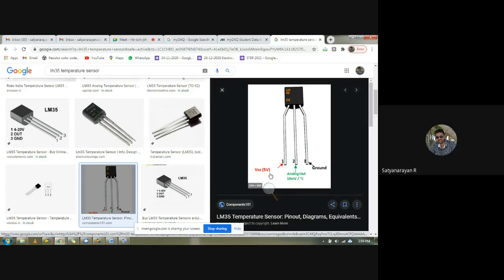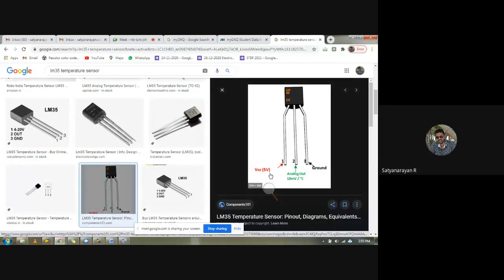So what I am doing now is, the analog out, the pin number 2 you are seeing there, will be connected to AI0+. Why? Because whatever values it's generating has to be recorded, which means it has to be acquired, so I am connecting it to AI0+ and ground. As usual, the ground should be connected to the AGND, so I'll connect ground pin number 3 to AGND.